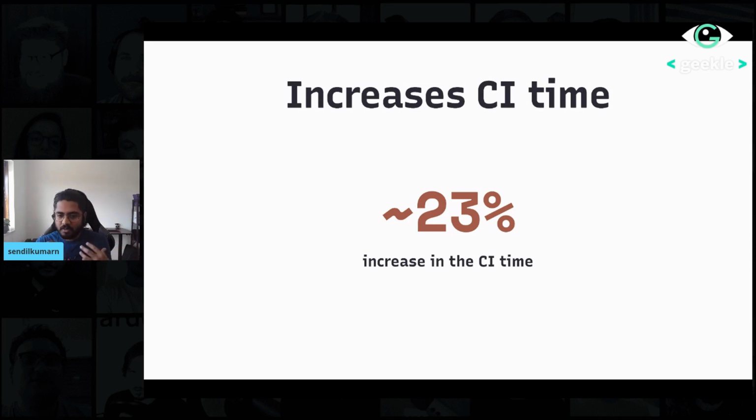And this is taking a long time because it's images that we're talking about, pixel by pixel comparison, high resolution image equals longer CI time. You can somehow batch them together, you can somehow reduce it, but again, at the end of the day, it takes a very long time in the CI. And that is also one of the major problems because in a fast-moving world, if you have to push certain things to production, if you're going to close your bug, it takes a longer time in the CI. So you have to worry about these things.